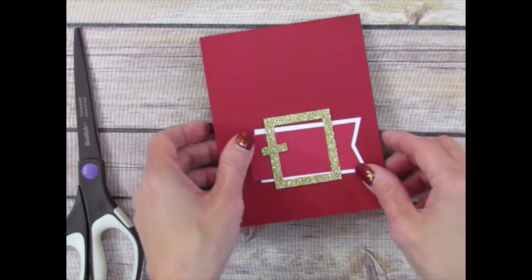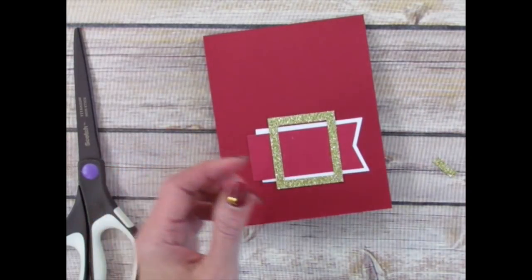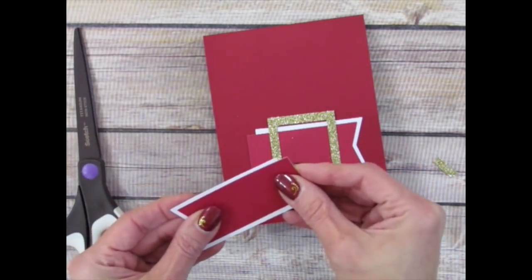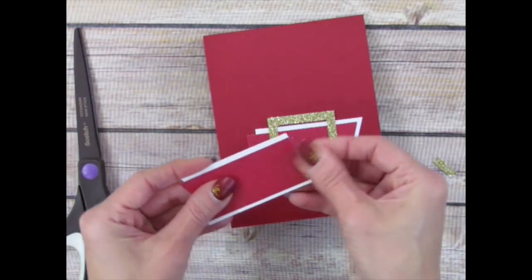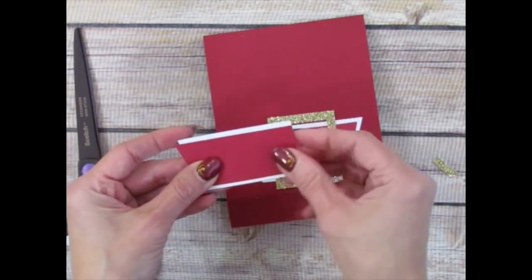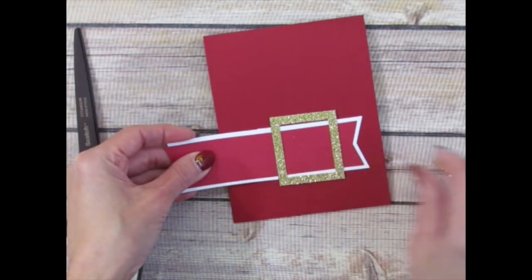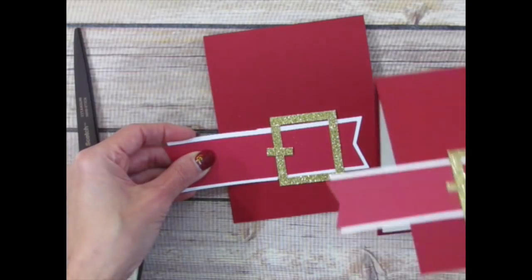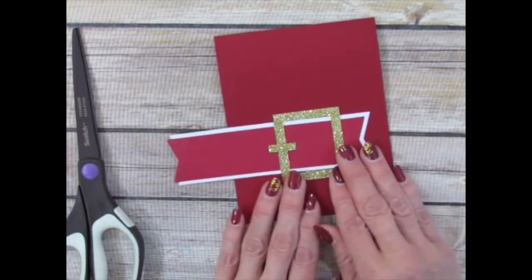And then before you actually glue this on, sorry, one more thing. You're going to take your second one, and that one, actually we're going to go right to here. We can go right over like that because we don't have to worry about the end of it. But that one's going to butt up right next to this, and then you're going to put your buckle on. And so that's how far I've gotten on this card so far. So let's go ahead and pull that one in.